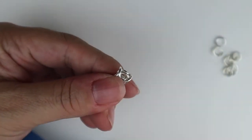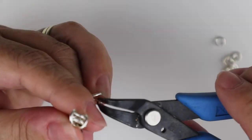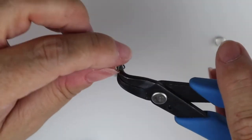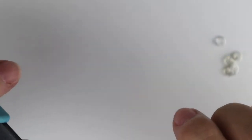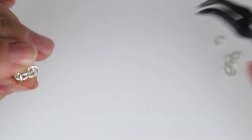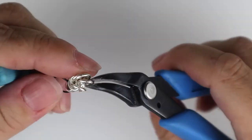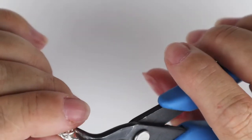Take the knotting awl out and you can see we've got a clear gap to put our next two jump rings. The next two jump rings are going to attach to jumping pair number three in the middle of jumping pair number two. As soon as I put that jump ring in, it locks that Byzantine knot into place. I'll close that one up and then add another jump ring through exactly the same gap — because in Byzantine we always work in pairs. Now we've got our first half Byzantine knot.